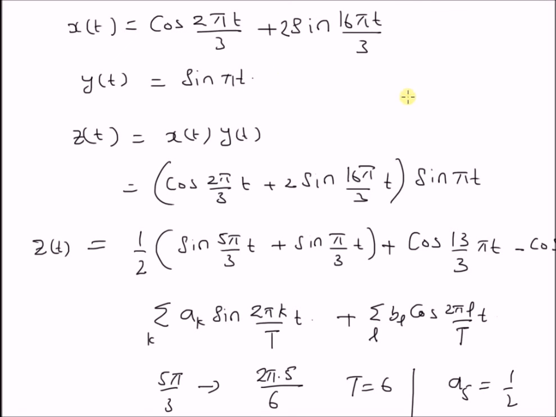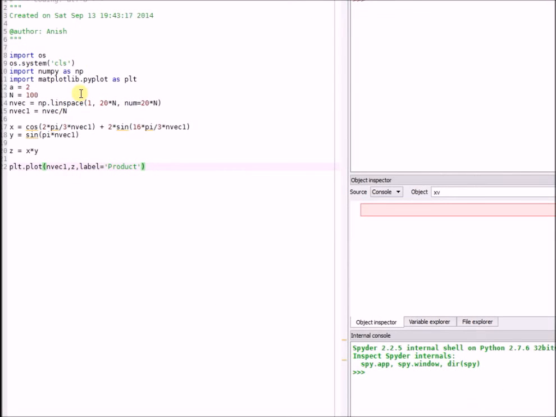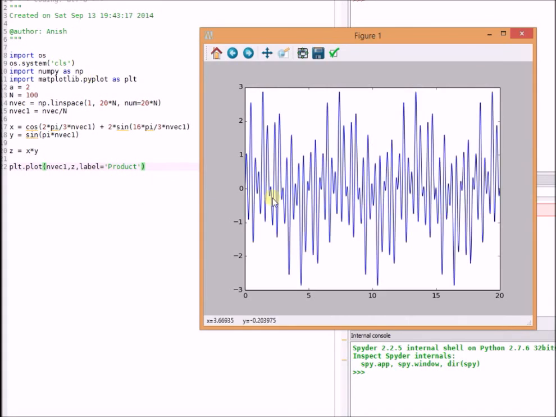Now, let us look at the python code to see that the period of this signal z(t) is indeed equal to 6. So since x(t) is equal to this sum of a cosine and sine, and y(t) is equal to sin(πt) and z(t) is given by this product. Now, we can plot this function z(t) by simply using the product of x and y. And by simply executing this python code we can see the result that is the plot of z(t).